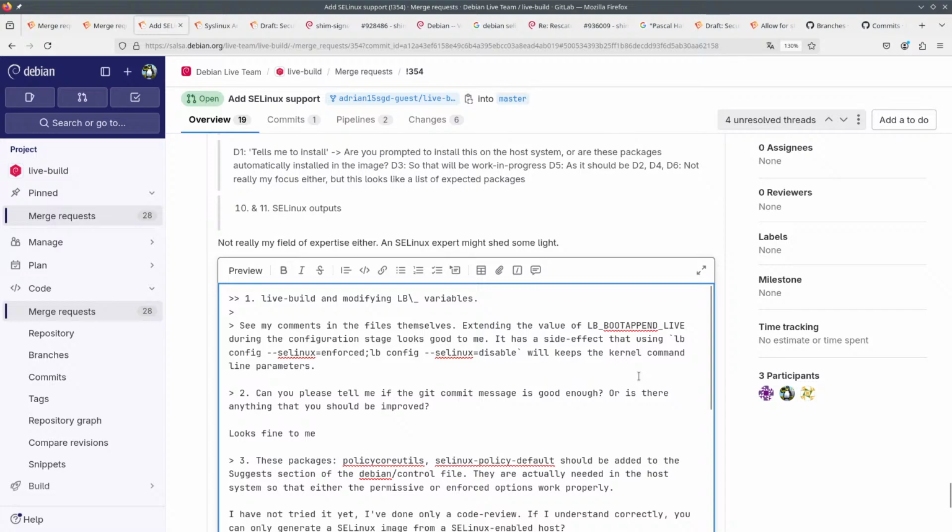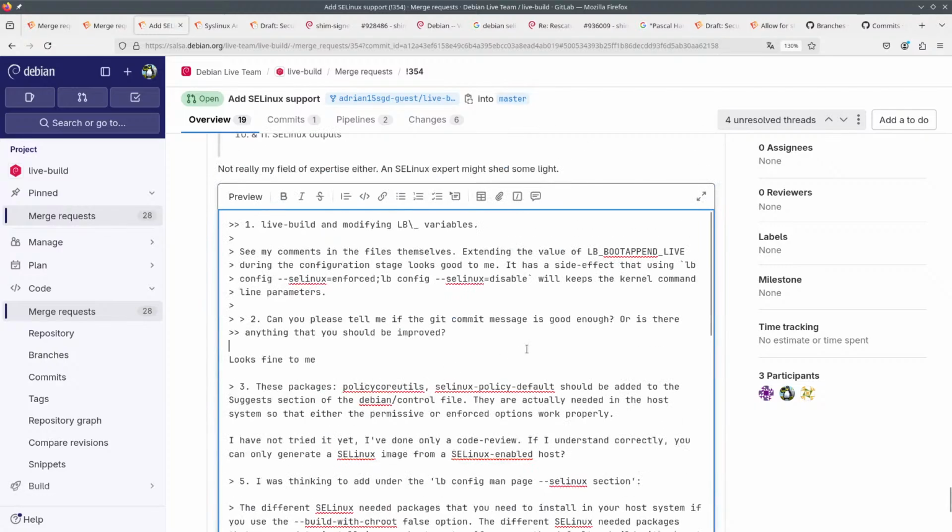Continue editing. Where are the lines? Maybe I should do this a different way. Man, this is not easy at all.